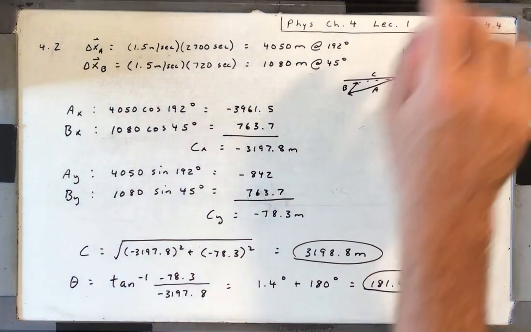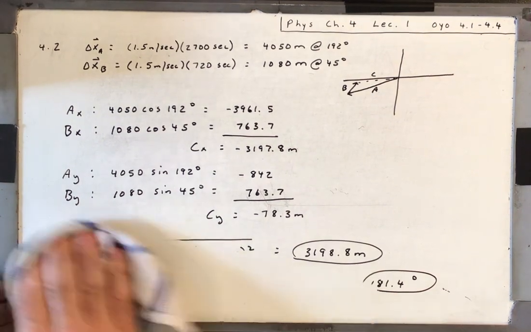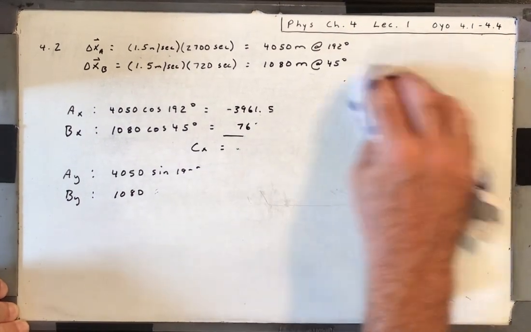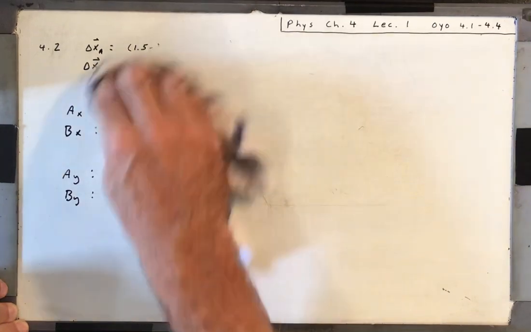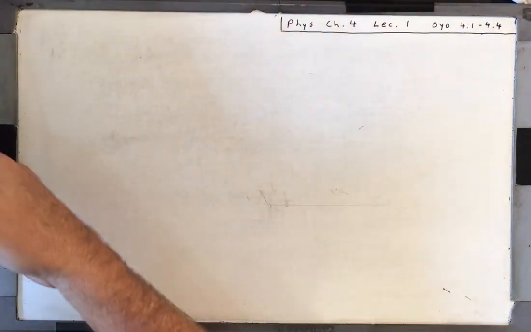So that is not really an important part of this chapter. We already covered that, but it's good to cover it again. And you will have one problem on your test like this. So it's definitely worth doing the homework and going over it. All right, let's get into the meat of the chapter.